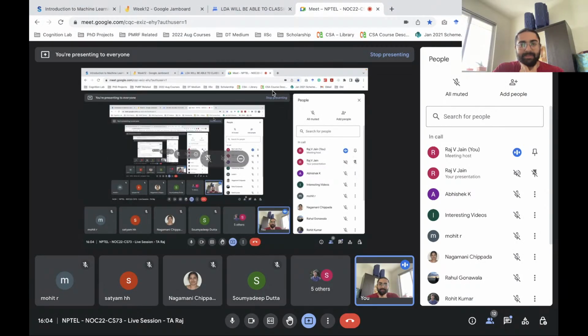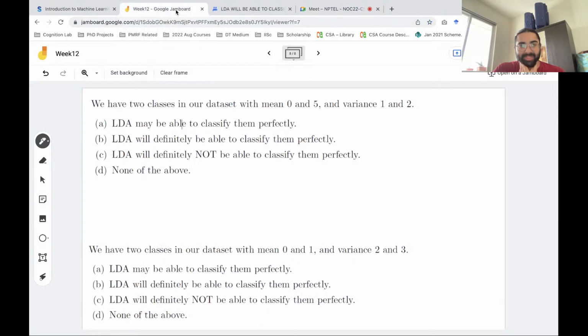No ideas? Have you forgotten LDA or what has happened? Yeah, go ahead. Yeah, so probably if I recall the reasoning from there, I think we have to check how the distributions, how the means are. If there is sufficient overlap, then we can probably tell that LDA would not be able to separate them linearly. Something along those lines. But this will be hazy at this point. So right, okay.